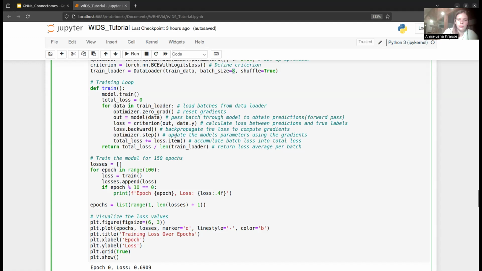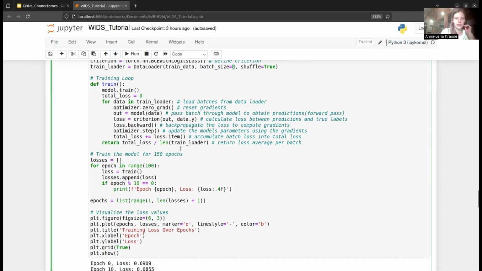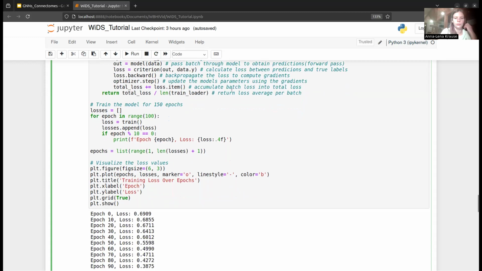We're gonna update the model's parameters using the gradients. And in the end, we're gonna accumulate the batch loss into a total loss. And we're gonna loop over this train loader until the model has seen all the examples in our data. Yeah, and then in the end, we return the average loss per batch.